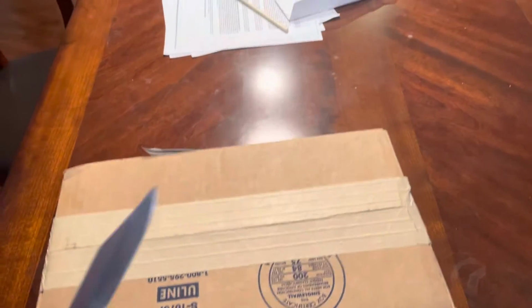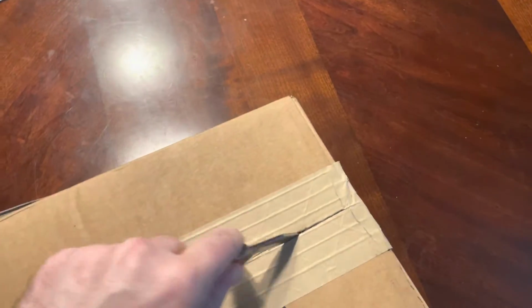Okay, let's do a little unboxing. Cut poorly with my left hand. Yeah, this is great. Fuck yeah, nothing will ever go bad.